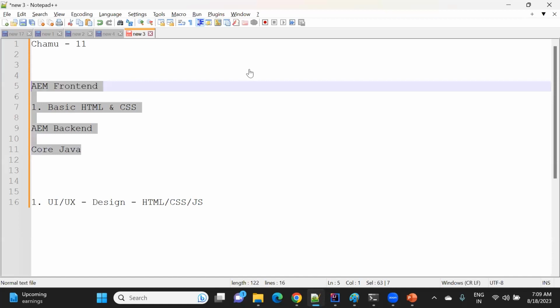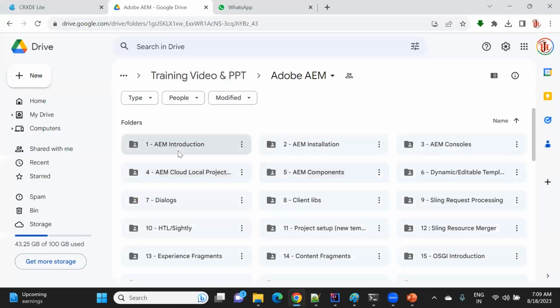The next step: this is my course content. We'll start with the introduction. Today is the introduction session. As part of the introduction, I will cover what is CMS and why CMS, why you should prefer AEM as a CMS platform, and what the different advantages of AEM are. This we'll discuss as part of day 1. I will also show how to install AEM and how to deploy a sample project like WKND. WKND is one of the sample projects. How to deploy it in your local environment and how to access the different consoles we'll discuss as part of day 3.